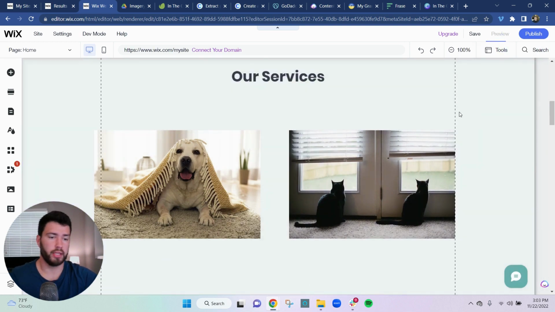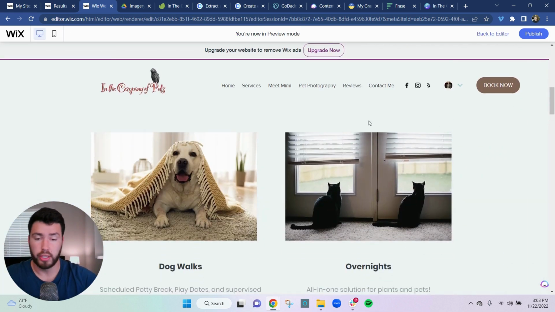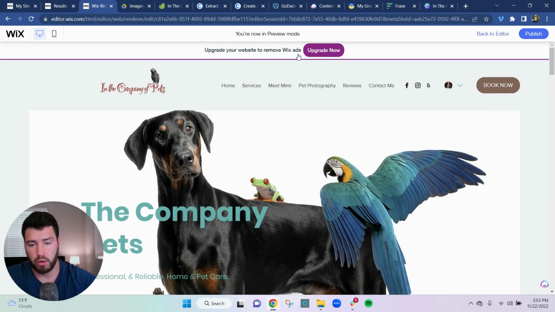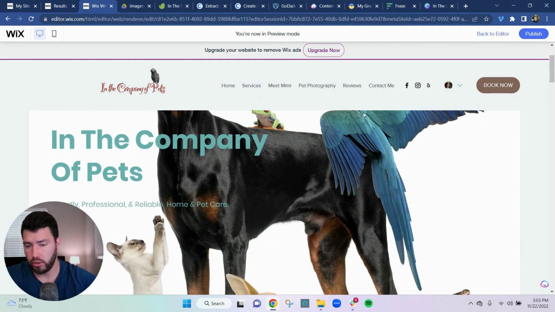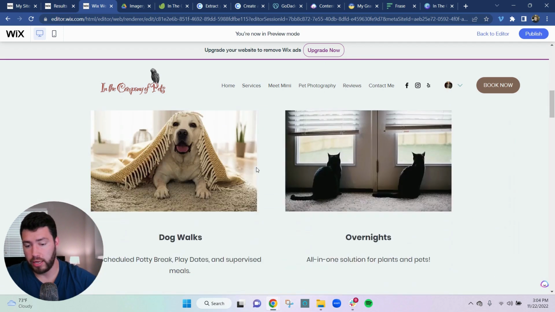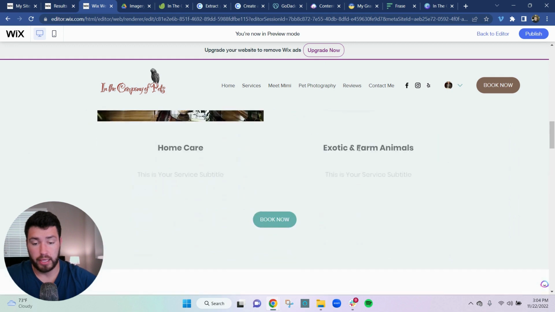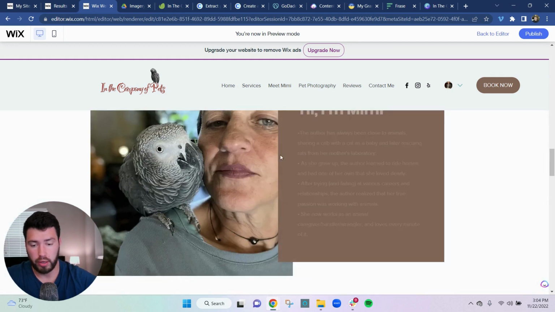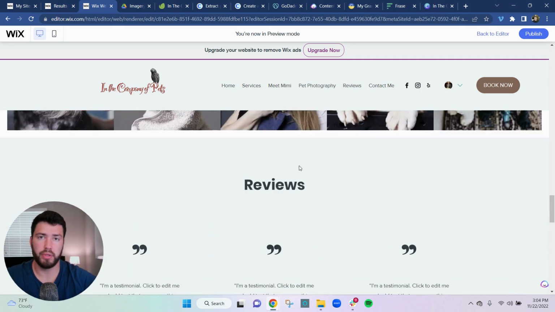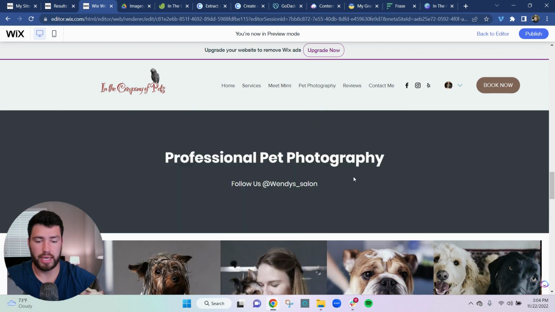The way that you can look at this and what it's going to look like live is by clicking preview. You see here that we haven't paid for the ads to be removed, so we haven't upgraded the plan, but you can look, that's a sticky header. I would like to get rid of that sticky header. But you can see that there's already animations in the template, and then the services and how they show up, same thing with the animations. So sticking to the template and making sure that you adjust the assets to work with the template rather than trying to adjust the template to work with the assets is going to save you hours.